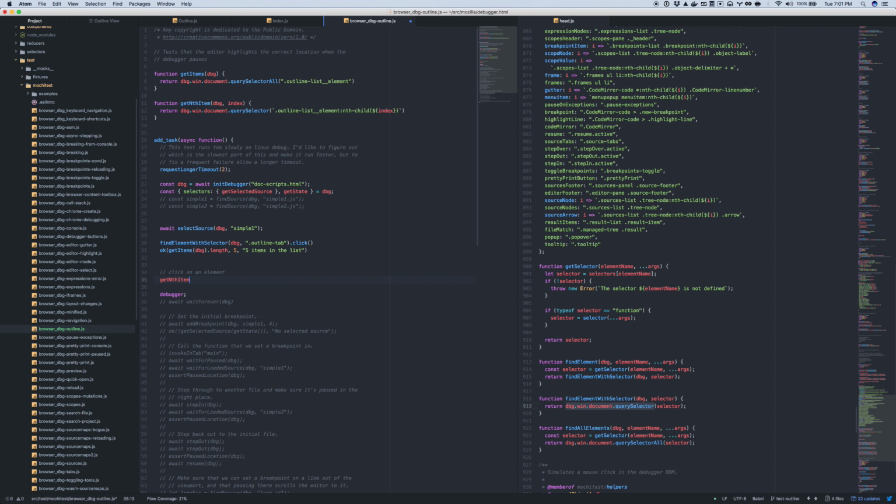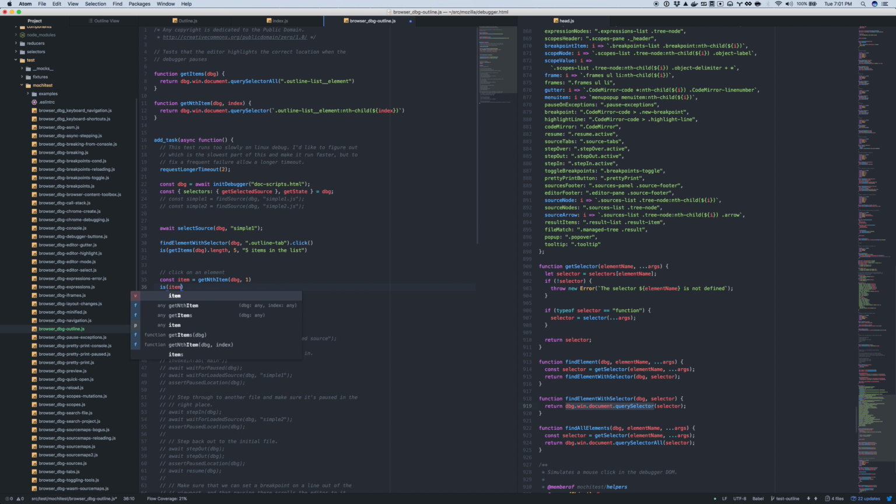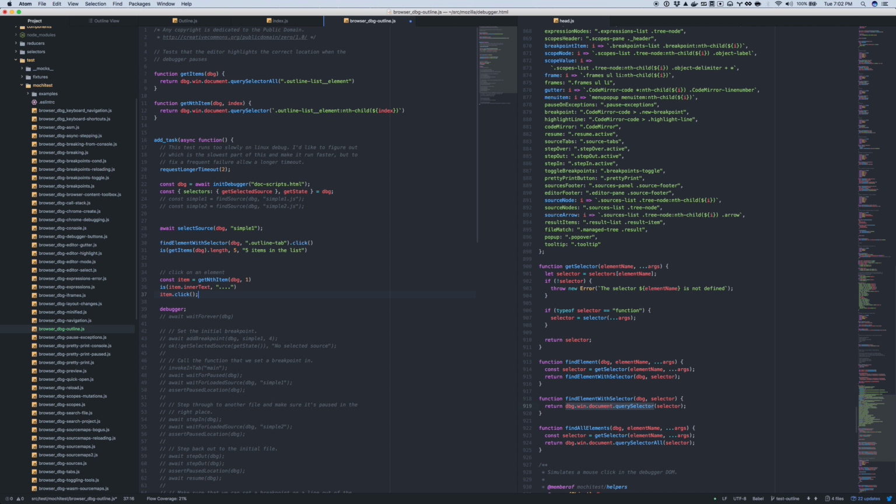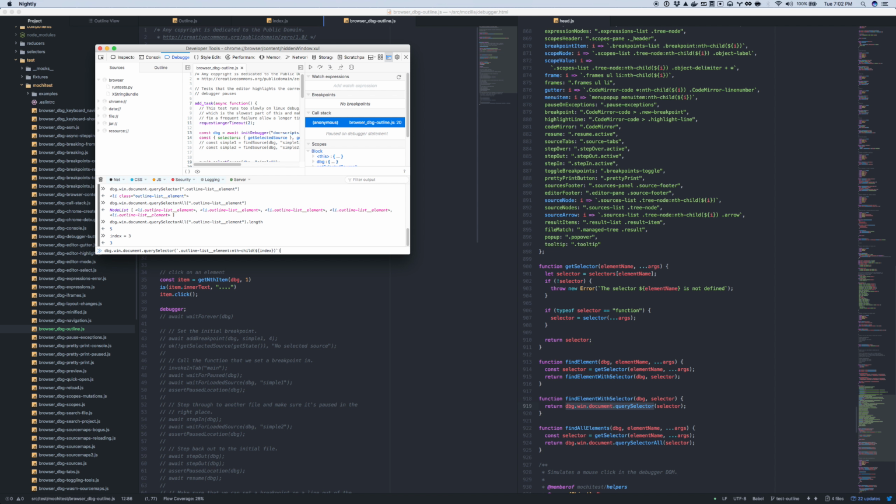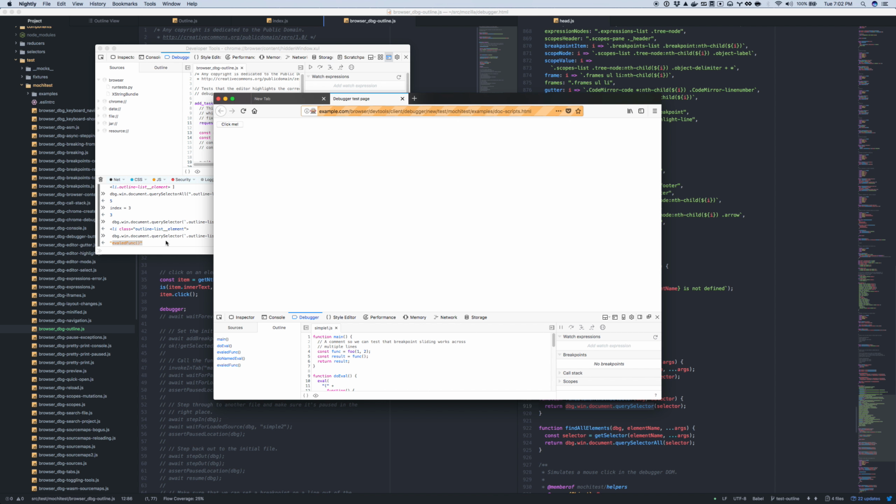So we can get nth item. And with index, I guess we could say we want the first one, and we want to be able to click on it. We can also say something along the lines of OK or is item.innerText something as well, just so we know that we're getting the right values. So let's see if this works. Index equals 3. Yeah, that gives us an item. And can we get its inner text? Yeah, evaled func. Well, that's not a very nice one. Actually, you know what? Eval func is nice because it's all the way down there. So let's keep that.